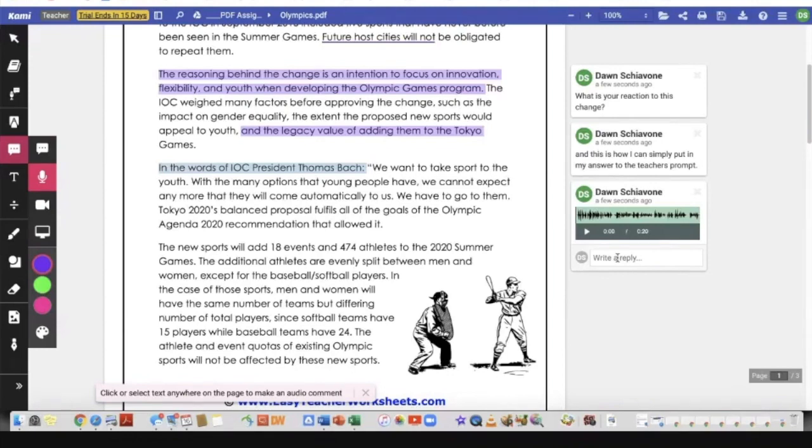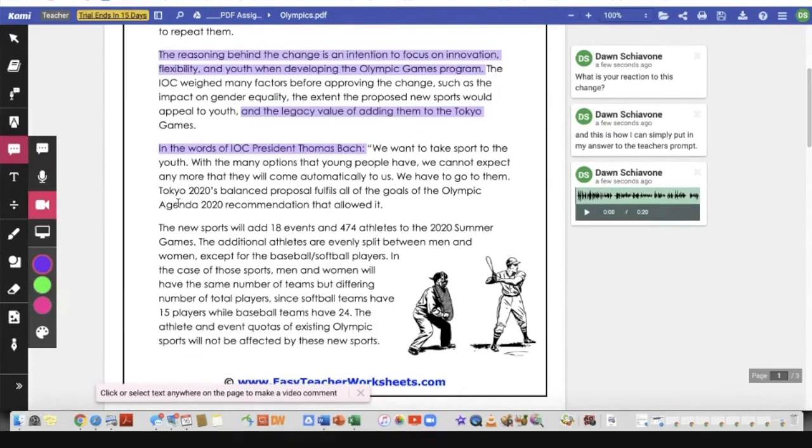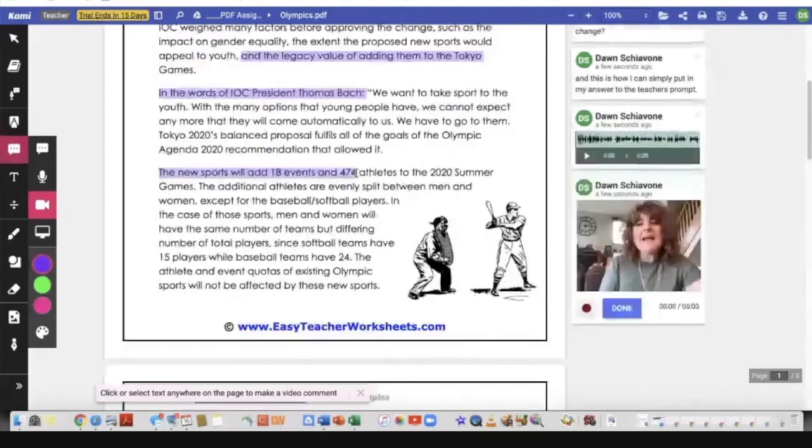Let's take it up one more notch. The very next tool is a video comment. If you click that tool, I'm going to go down just a little bit, highlight some more text. It actually opens up a video, and it's recording me talking to the students. So not only can they hear me, they can actually see me.